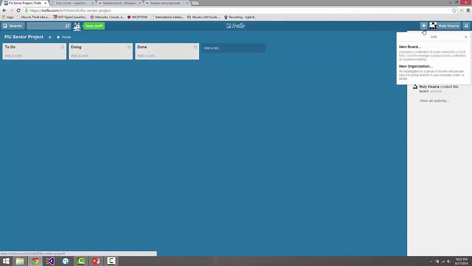As you can see, it is possible to continue adding multiple boards. Some complex software projects find it useful to have separate boards for different subcomponents. For this tutorial, we will stick with a single board.